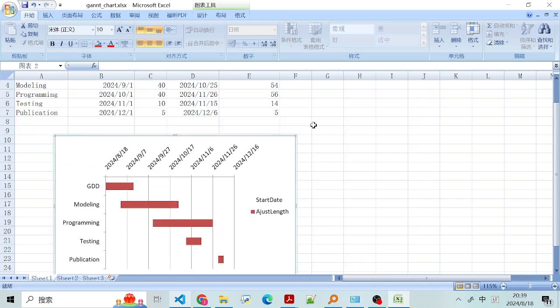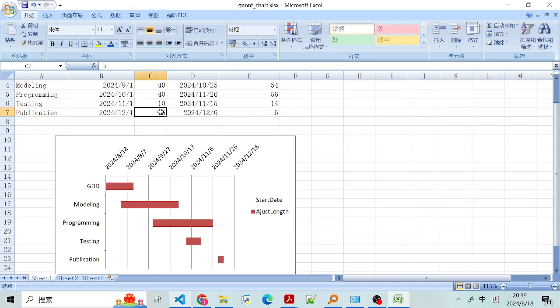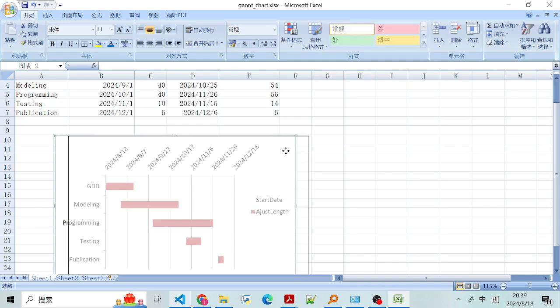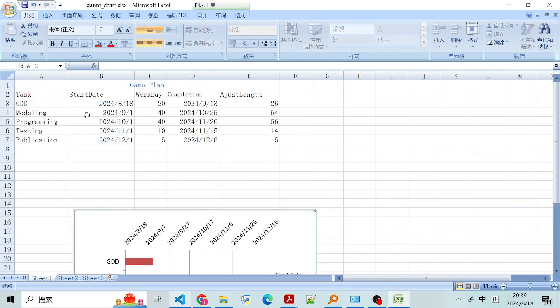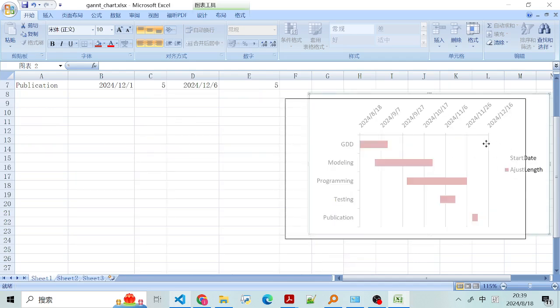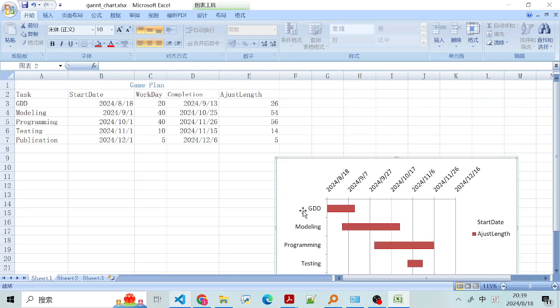And if you try to modify just one number, for example 20, and save it, you will see that the Gantt chart automatically modifies according to your modification. And this is exactly what we want. So if you adjust your task or your work day, you don't need to manually adjust this graph; it will automatically adjust.